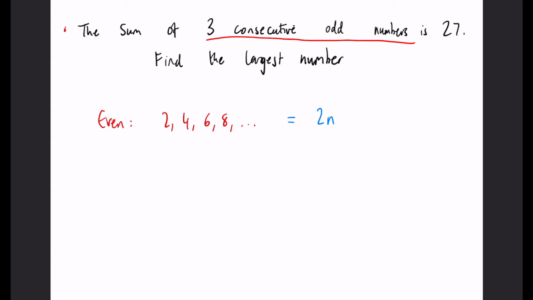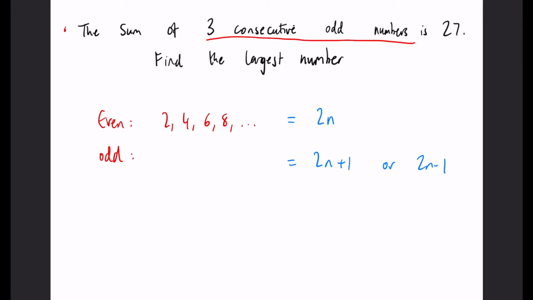Now that we know that, what would we call our odd numbers? So odd numbers, think about how the numbers go. We start with odd at 1, then we go to an even, then odd, then even, then odd, then even, and so on. Now if our even numbers are 2n, our odd numbers always come before or after those even numbers. So we can say our odd numbers are 2n plus 1, or 2n minus 1. So you start with the even number, and you plus or minus 1, and that will get you guaranteed an odd number every time. So that's really important here.